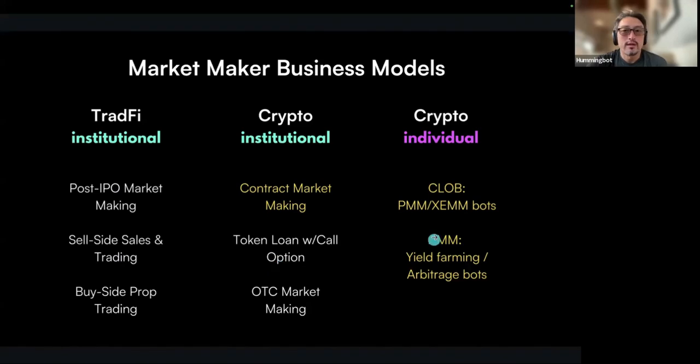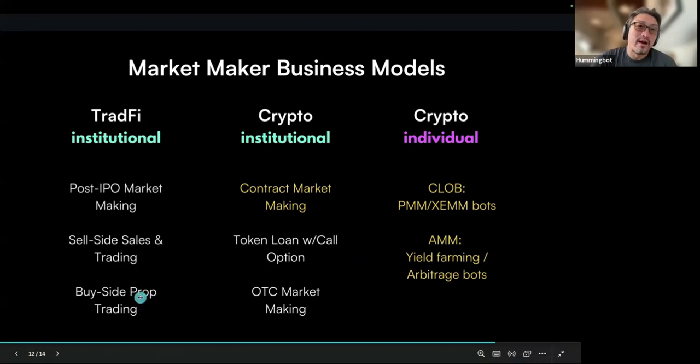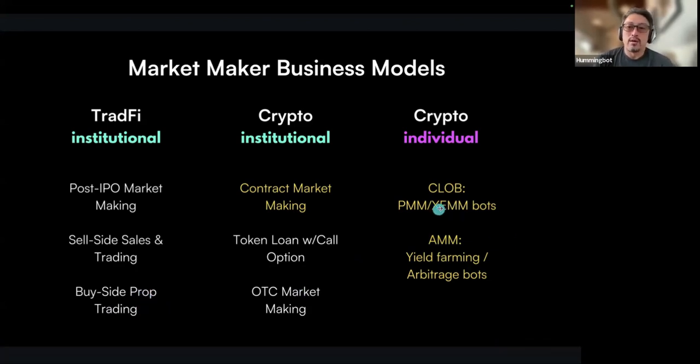In addition, I do think there's a big opportunity now to provide market making and basically do the same thing as buy side prop trading, but as individuals. Part of the reason is that platforms are providing rewards or incentives for people to provide liquidity. Hummingbot started the miner platform, which provides rewards on order book exchanges. But now there are also many liquidity incentives that different chains, different DEXs, and lending protocols are providing.